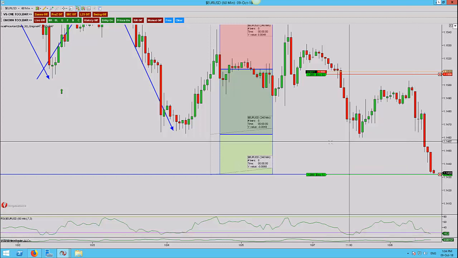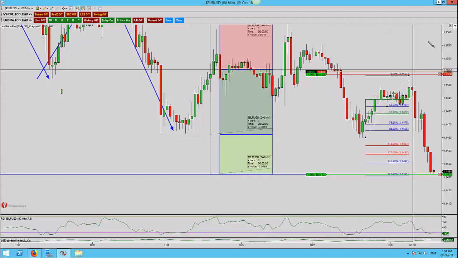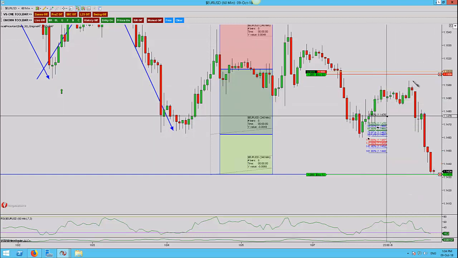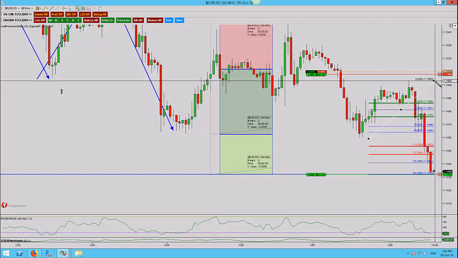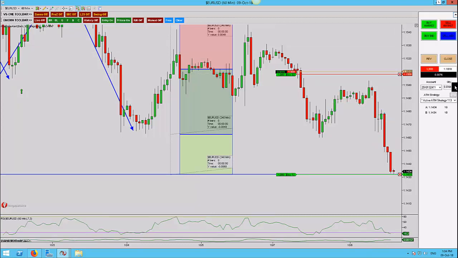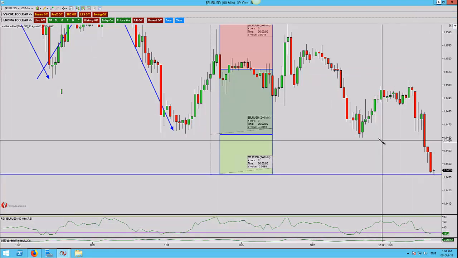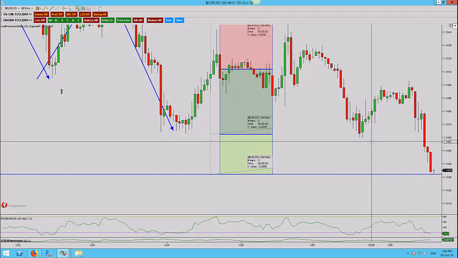Now this might be a good place to look for a counter trend move. We've passed a 127 fib. We're currently at a 1.6. Oh, look at that, we're dead on a 1618. Okay, all right. We're dead on a 1618 there with the RSI going overbought. I'm not bothered about that 1 pip that I've missed out on.